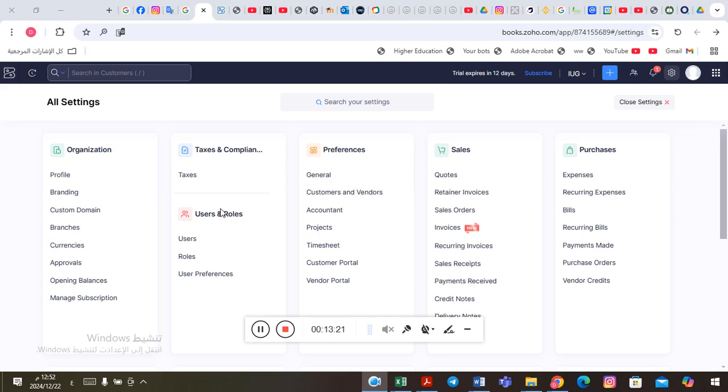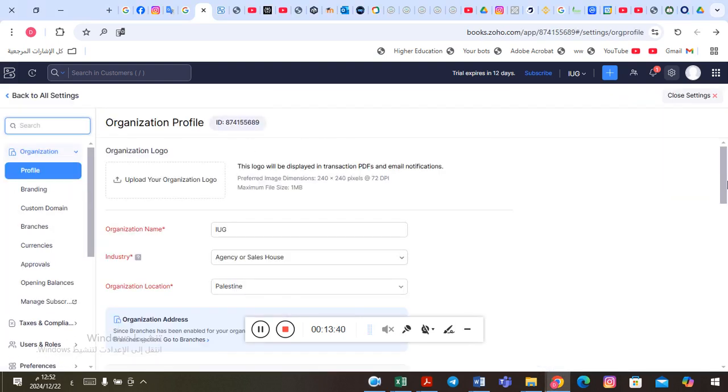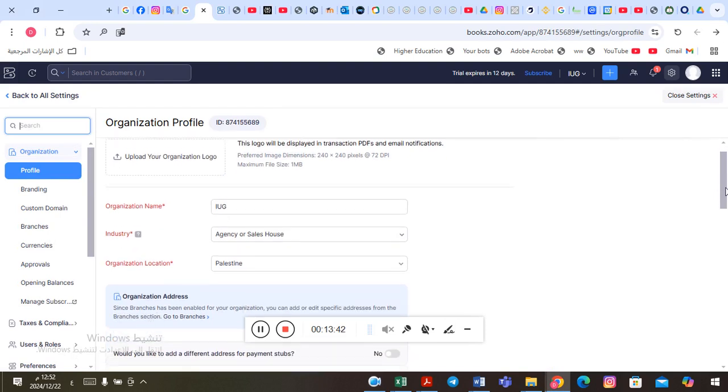The first thing you have to create or to get assurance about, the details related to your organization, is a profile. So click profile and you will have that screen.